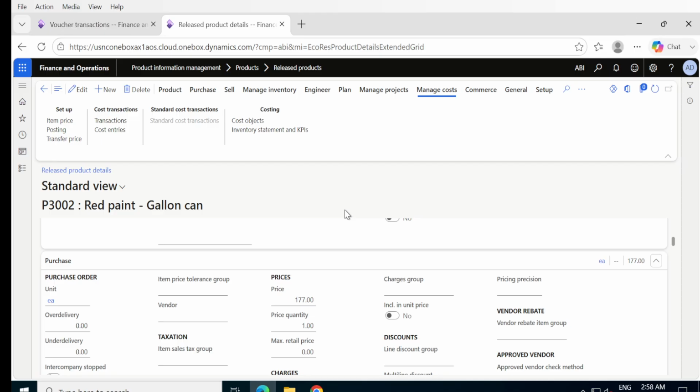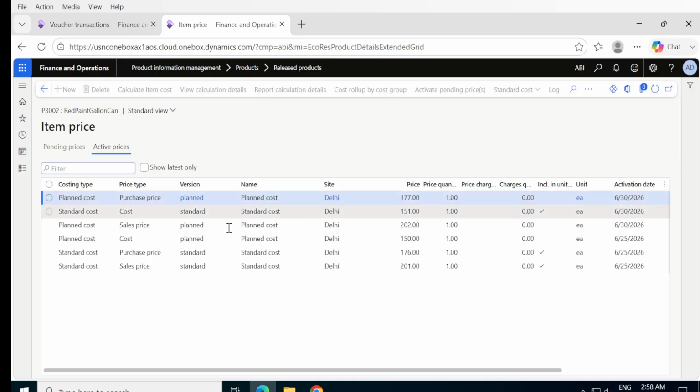We normally use the standard cost when you have arrived at the standard cost of your items and you no longer want to change the cost of the item. You want to keep it fixed for a period of time. In future, if you want to change it, you can again go to item price and define a new standard cost for the item.